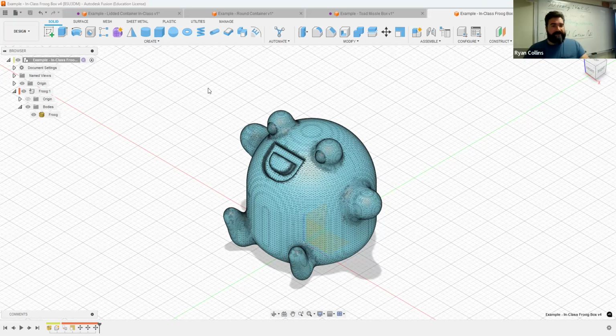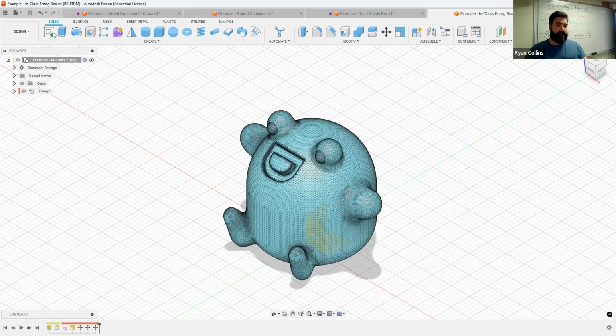You can start either by creating components first or not. It doesn't really matter. In this case, I'm not going to bother because I intentionally want to start these sketches outside of either component and drag and drop. I'll show you why in a minute. Basically, it's because I want both the lid and the base of the container to share those same sketches. That'll make a lot more sense when I do so.